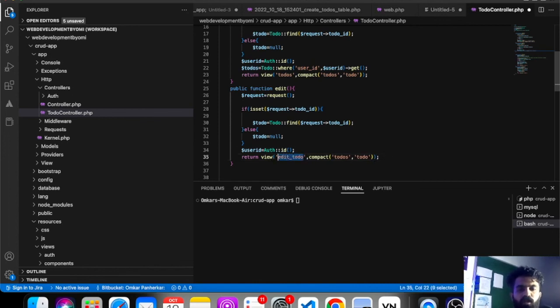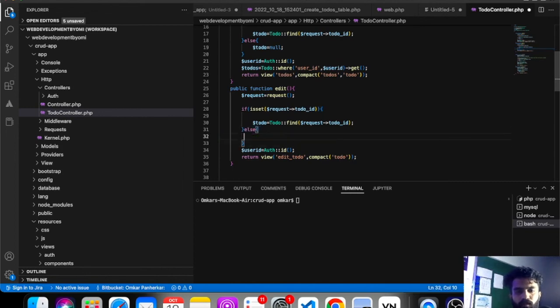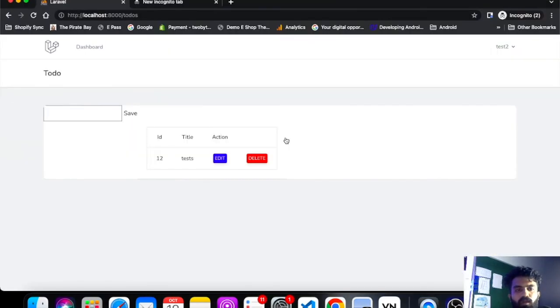As soon as someone clicks on the edit, it will load this form, and we will pass todo. Redirect to todos. Okay, let's try it.